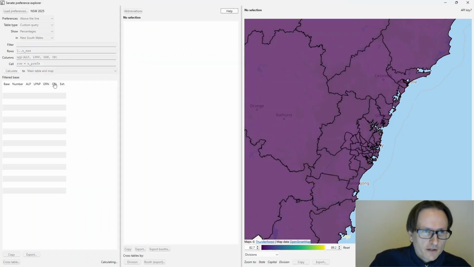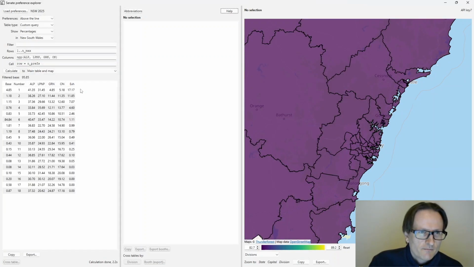LP, NP for the coalition here. So for 6 preferences, Greens are getting 14%, and then they get 24.5% of the 4-party preferred for 7 preference voters, 26, 22, 25, and then at 12 it drops down to 17.8, and then for 13 it goes back up. And I think this is a real phenomenon. Like, it's a small signal in the results across the different states.